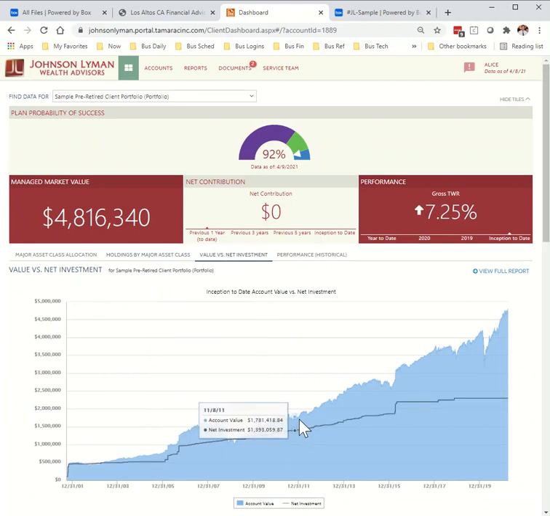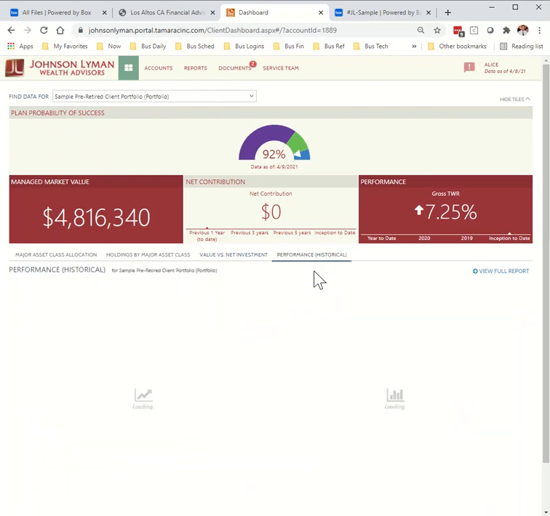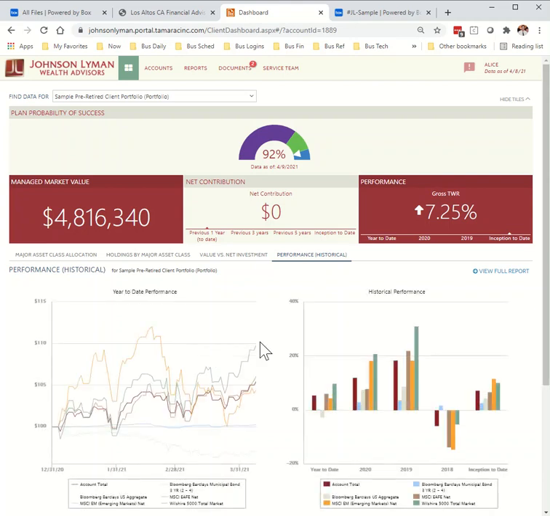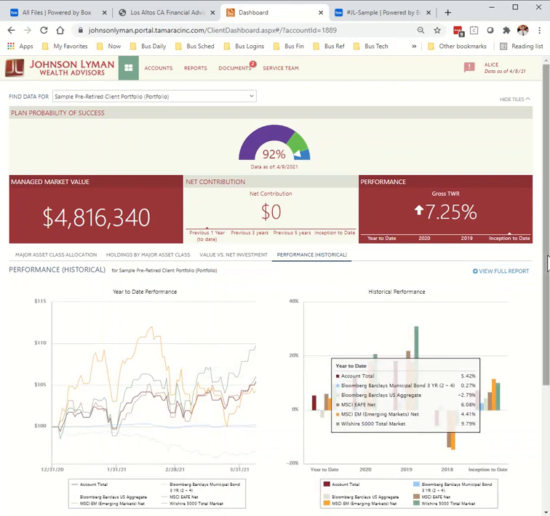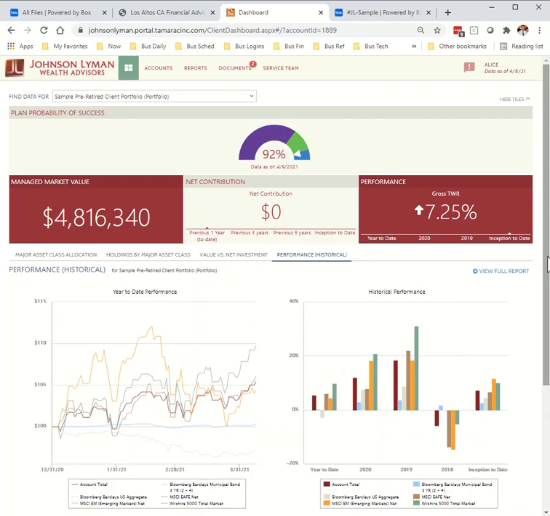in a meeting, and you can follow along and see the value of your portfolio over time relative to how much you've actually put into your portfolio over time. This is really, really useful to see how having a disciplined investment policy over time grows wealth. And then the last tab here is the performance tab, and this provides lots of information about what the performance of your entire portfolio is doing. And this is how we keep track and hold your portfolio accountable to the goals we're planning for in your financial model.